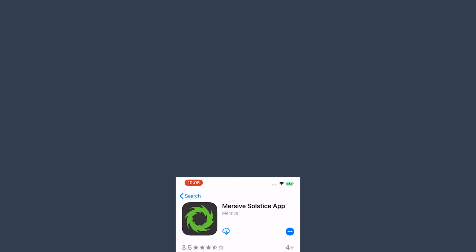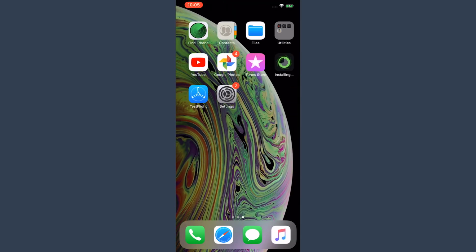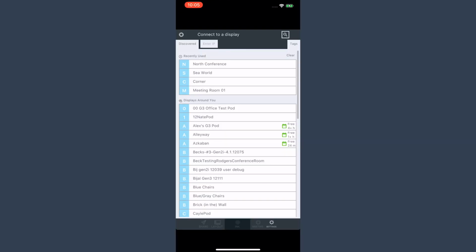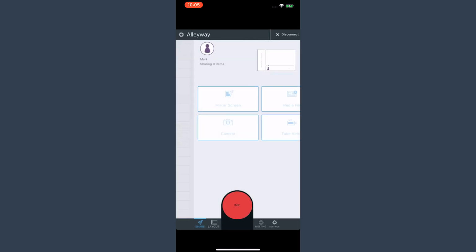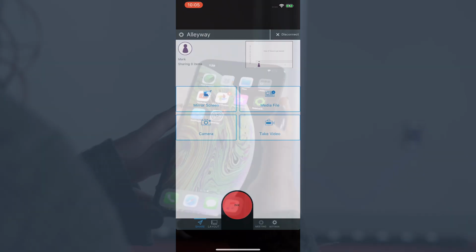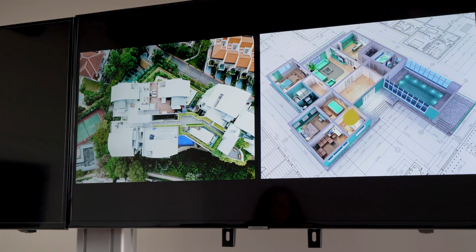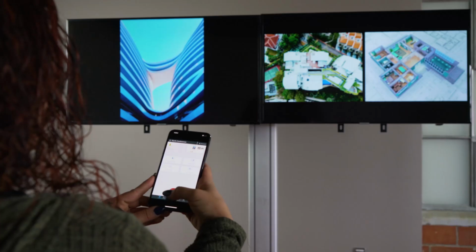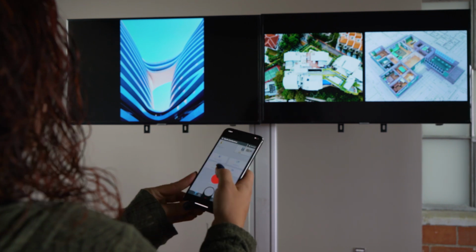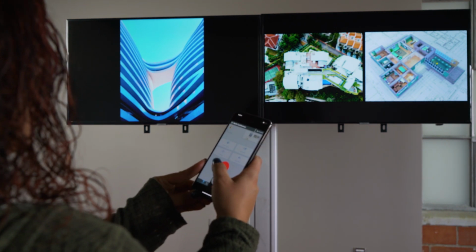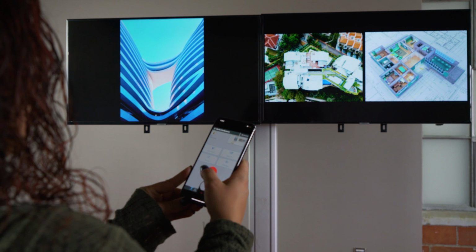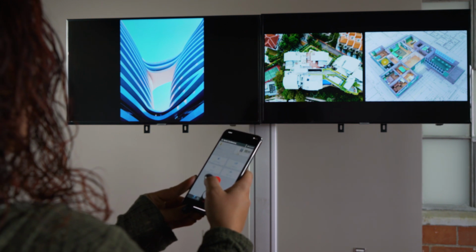To use, first download the Solstice app on your mobile device. You'll see a red dot or ink button displayed in the Solstice app interface on your smartphone. Ink works by using movement of the smartphone itself. To use as a pointer, simply press and hold the red ink button. Users can also pulse with ink by tapping the ink button. You'll see a burst where your pointer is located to draw attention to a specific place on the display.